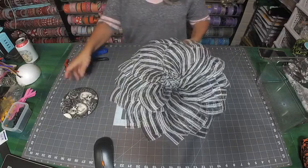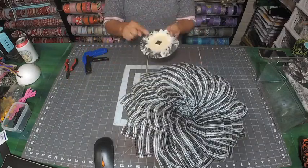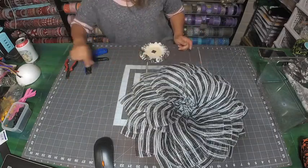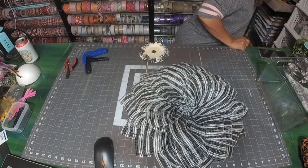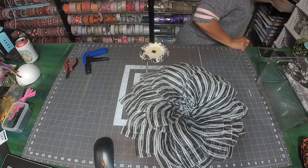Pretty that is. So your Santas come with a cable mount already. Just grab your pipe cleaner, a zip tie, whatever you want to use.